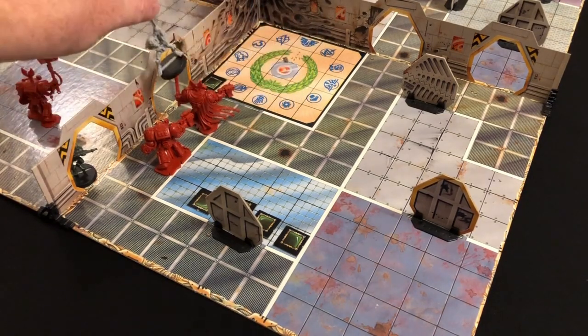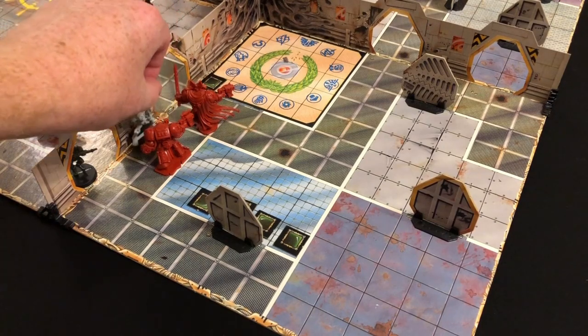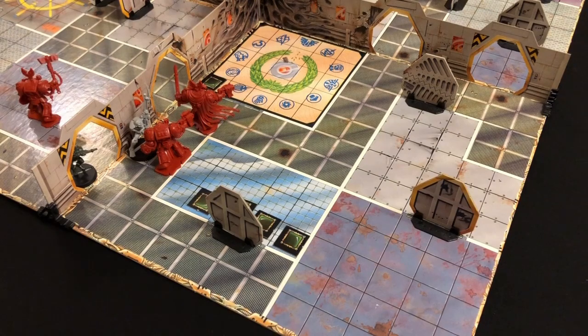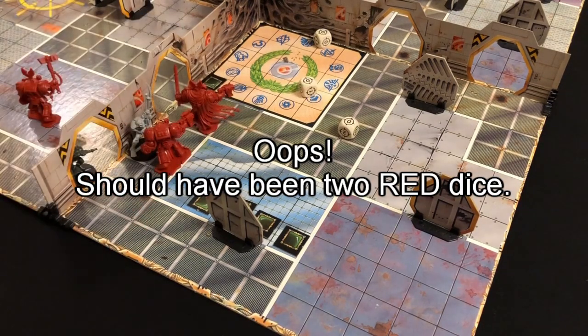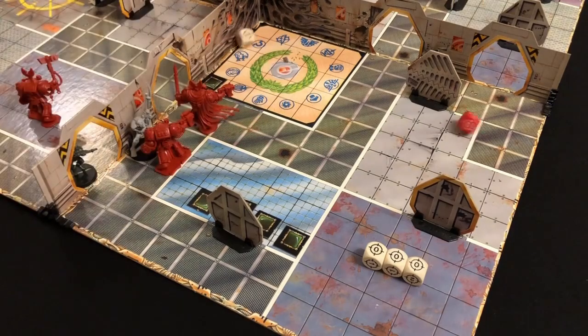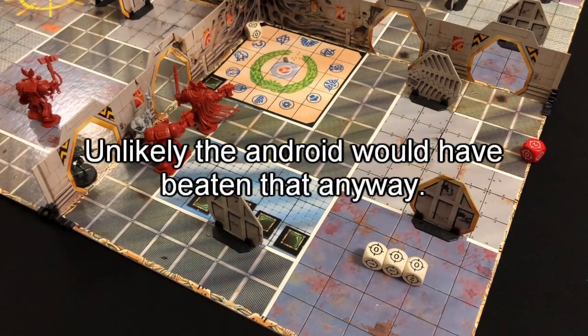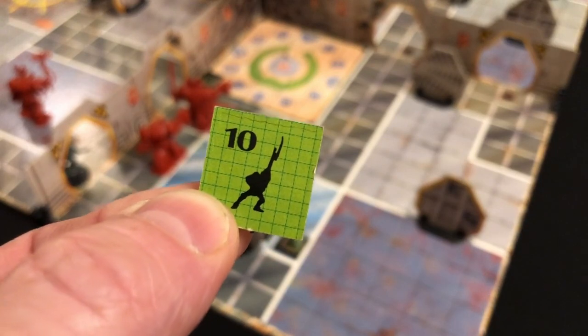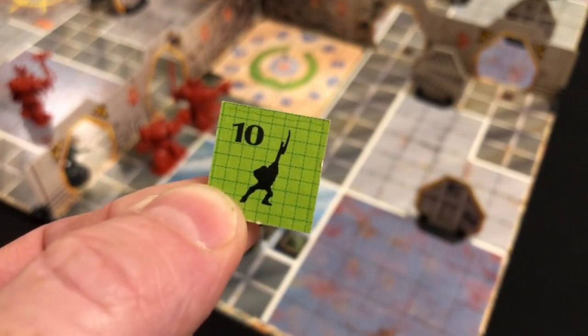1, 2, 3, 4. Oh, he could have made it anyway, but we'll go another 1 to there. He rolls 3 white dice. And gets nothing across the board. This is a good opportunity for our Stormbolter Marine to show his quality. Which he does with style. That is 4. He puts his Power Fist straight through that android's face. 10 more points. Probably should have used the android to shoot rather than going for a close combat attack.